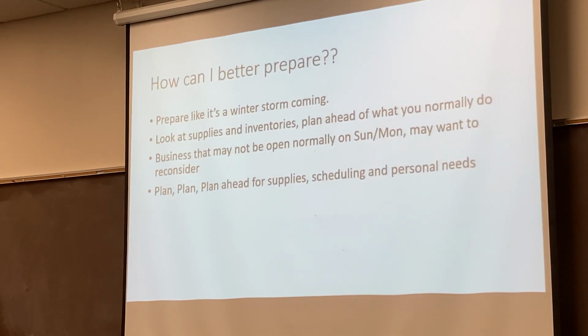How can I better prepare? You prepare like it's a winter storm coming. We all know what a winter storm does around here. That's the best analogy we can come up with. If you know what's coming, you heard him say, you don't have to leave to watch this event. The entire county is going to be involved. We are completely in the path of totality, so you don't need to go somewhere better.